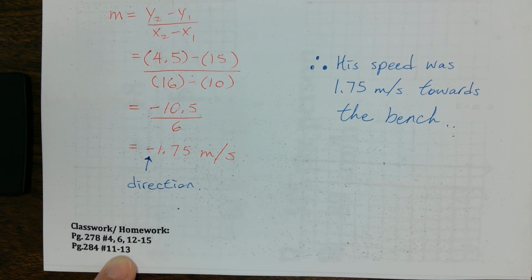So when I do homework check tomorrow, okay, I don't want to see just these answers because I'll know that you just copied from my answers. Okay, I want to see steps. I want to see you show your work. Okay, so right here, slope 2, chapter 6, slope 2. Yes, we are on chapter 6 already, and that's because it's in the middle of November. So after chapter 6, we have 7, 8, 9, and 10. So 4 more chapters, 4.5 chapters. Okay. So slope 2. Let's get working.